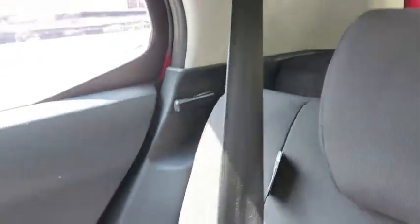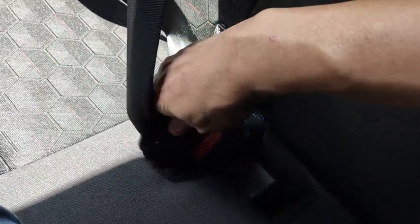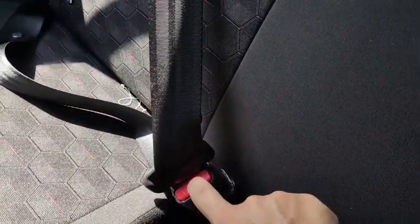The rear seat belt can be easily used. Just take it down, pull it down, and then anchor it at the anchor point. There's an anchor point down here for the right hand side passenger. Once you've done that, it's already in. Then press this one to release.